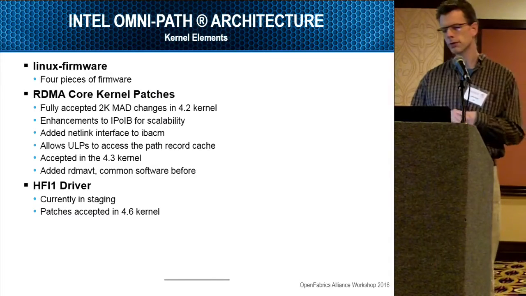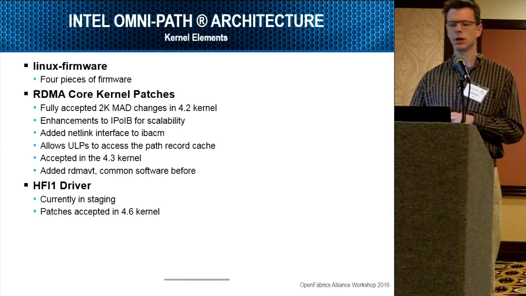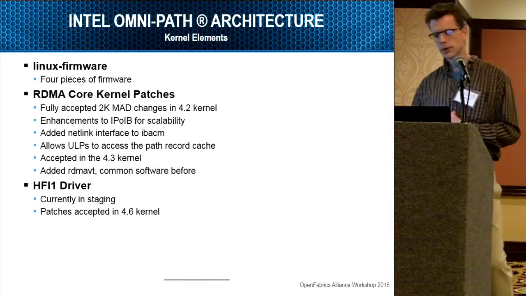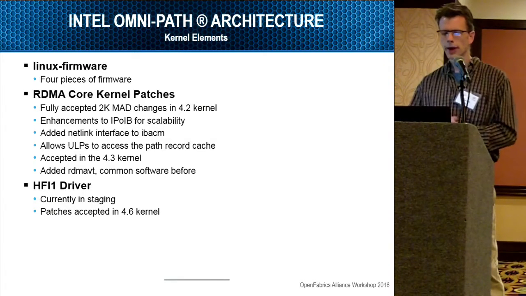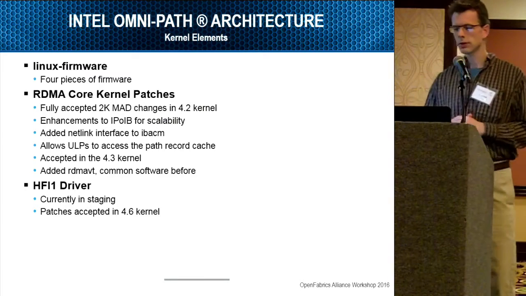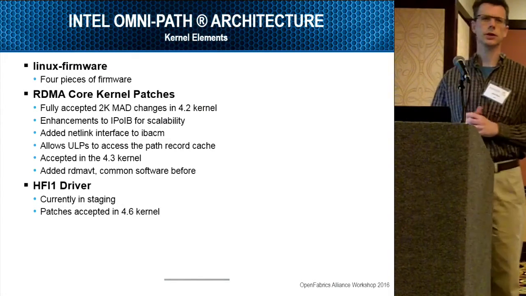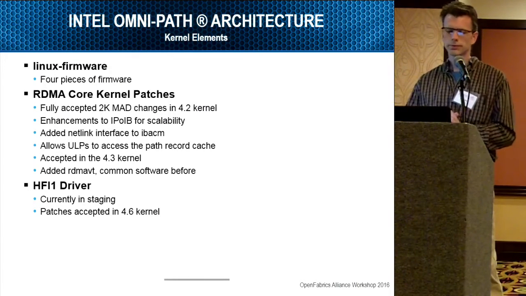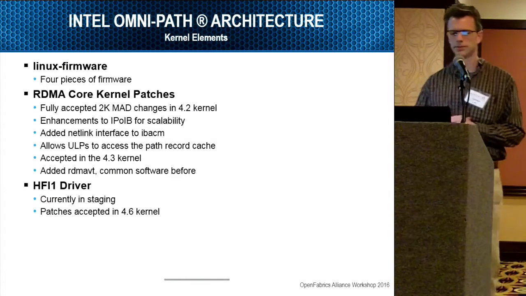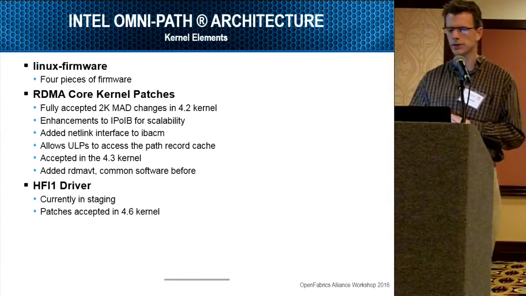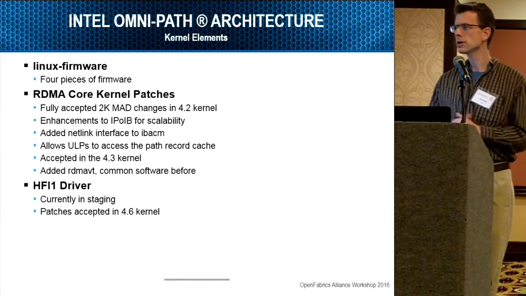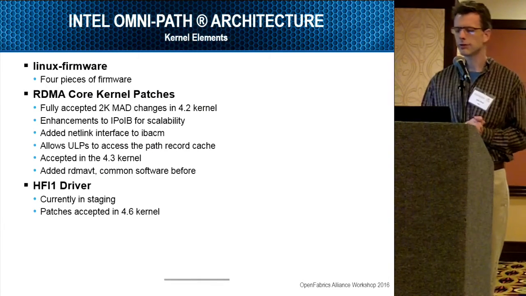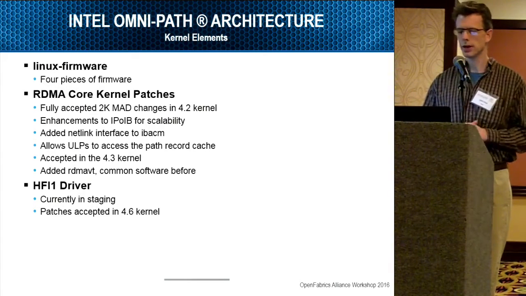I mentioned the Linux firmware — there are four firmware pieces required by the HFI driver as it comes up. We've pushed all that code to the Linux firmware repo. There are also some core patches in the RDMA stack that were accepted in the 4.2 kernel: 2K MAD support, which Ira touched on, allowing for larger management messages to go down to the nodes so there's less traffic and chatter on the fabric. We also added enhancements to IP over IB to improve scalability, since fabric sizes are starting to increase and we need to scale to large sizes. The Netlink interface changes for IBACM — so ULPs can take advantage of IBACM to get those path records — were accepted in the 4.3 kernel.